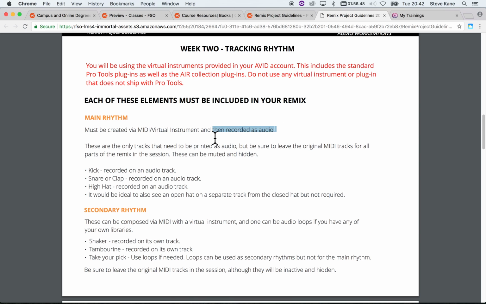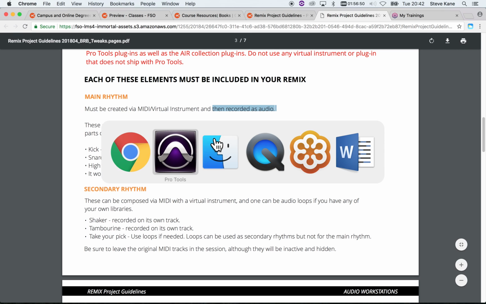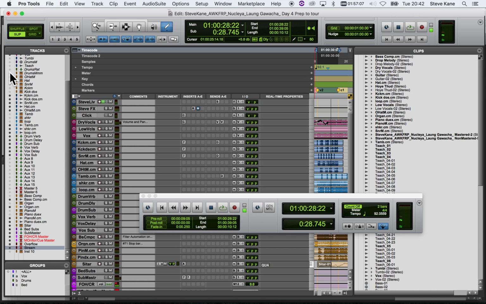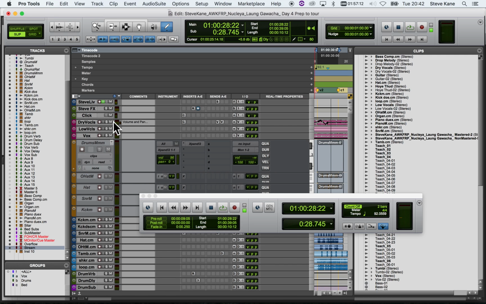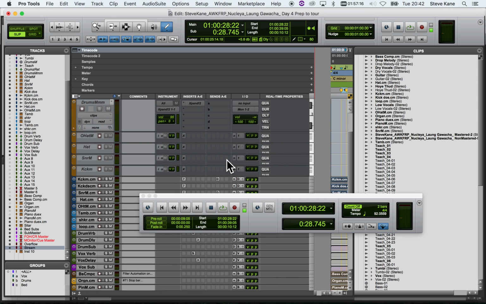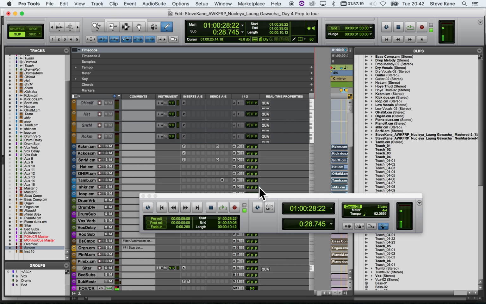So when you turn it in, we need to see, just like you see, that I've got not only my audio tracks for my kick, snare, and hat and open hat, but you also see my MIDI tracks, and that way I can get in and see how you were working. If I look at that, I can then see some more detail about how you were working in the parts and things like that. Yeah, awesome. Great question. Glad you asked it.